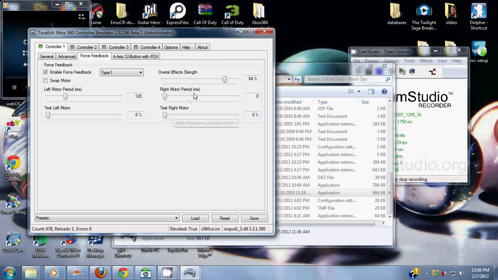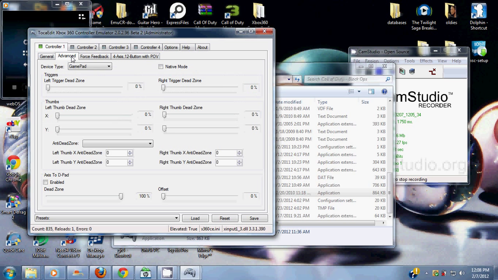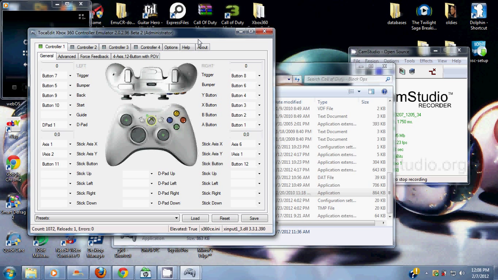If you want to change the motor speed of the analog, you can always come to here. It's easy, gives you all the settings you need. If you're playing, say, Guitar Hero, you could go to the guitar settings, the drum settings, everything. It has everything, basically. So yeah, this is the easier version for me. It's actually the beta 2, the earlier version, but I think it's better.